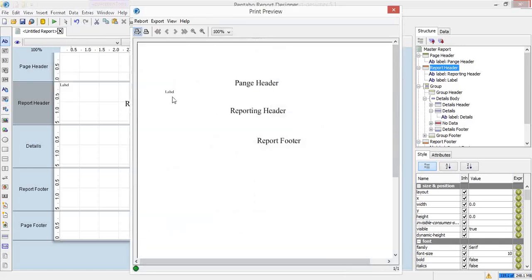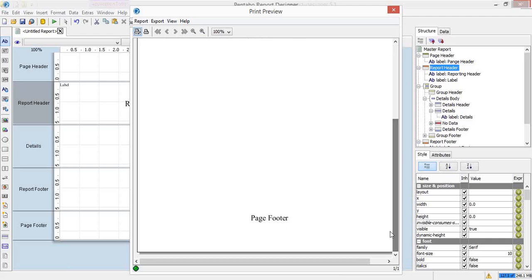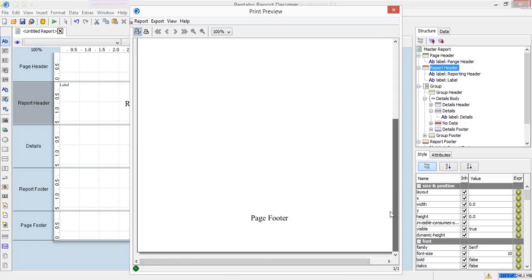So you can see the page header. Okay, this small label, okay, this is misplaced, it seems. Then page header, report footer, and for details, there is nothing, because nothing is coming in the details. We haven't added any query, so no data is available in the details. So details is missing here, and the page footer appears at the bottom.